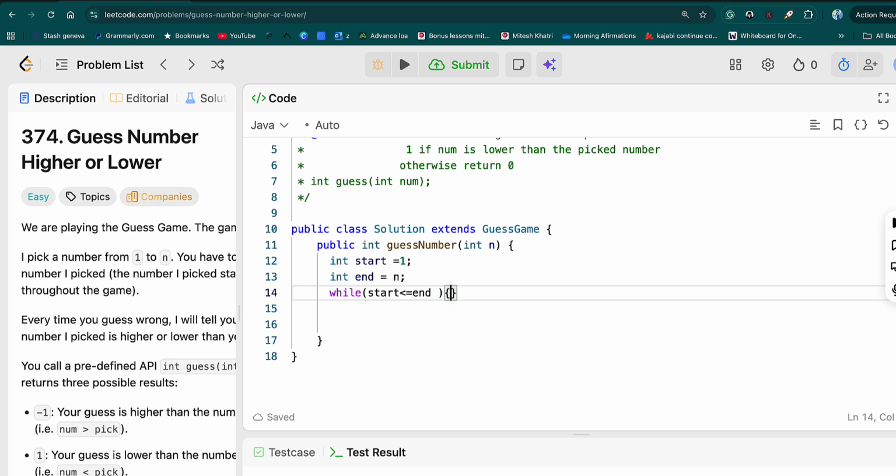Inside this, I'm going to find the midpoint. And what is the midpoint going to be? Start plus end minus start, divided by 2.